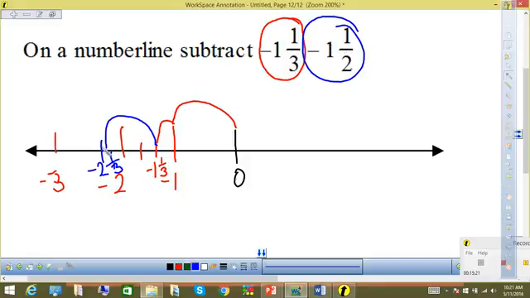Are we there? Yeah. Now, since we are dealing with thirds, we don't know what a half step is in regards to thirds unless we change it. So therefore, we need a common what? Denominator. So therefore, we got 1/3 and 1/2. What's our common denominator? 6. So this would be 6 and 6. So this is 2 and this is 3. So therefore, 1/2 step is how many sixths?